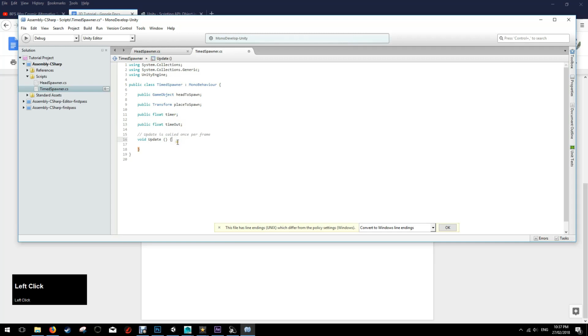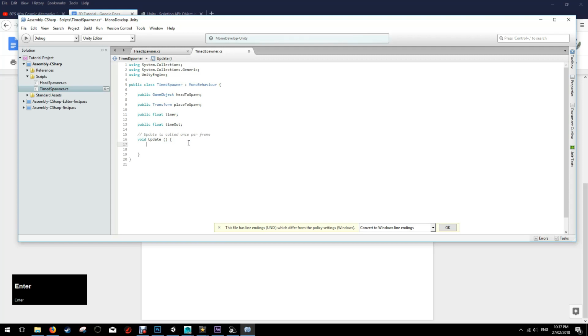And this is where we have to start thinking in logic loops. We need to create a condition, a set of conditions, as well as count the value of time up every frame.